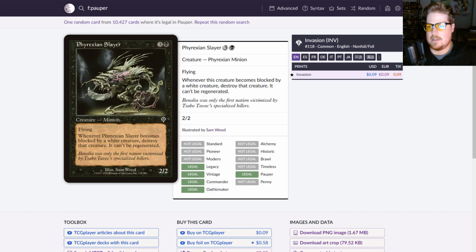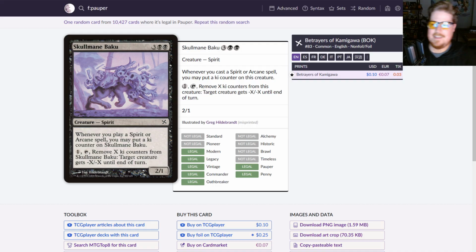This ends up being like a 1.2. It just costs too much for what it is, and what it is isn't very good to begin with. Next card is a Betrayers of Kamigawa card.